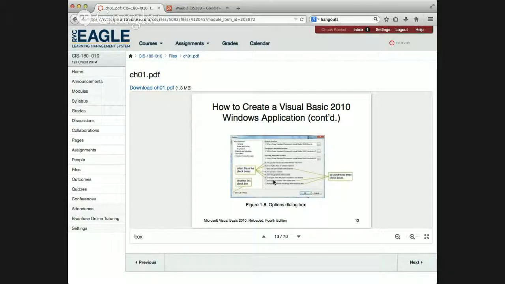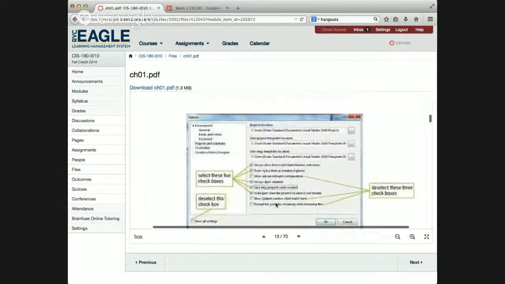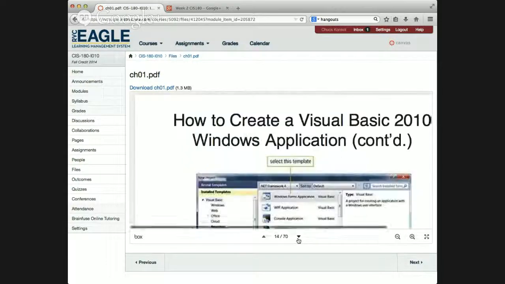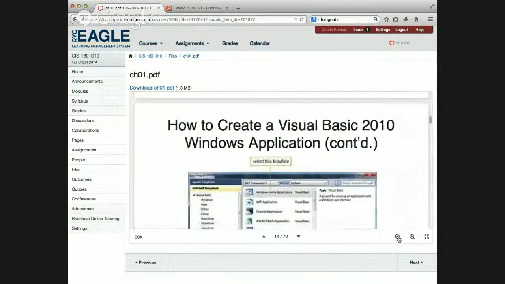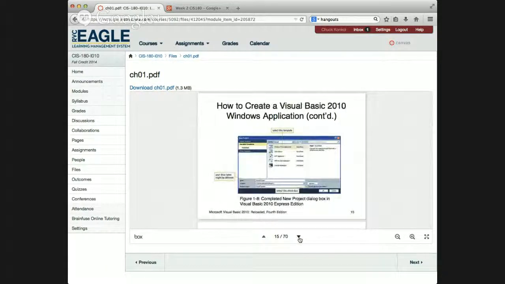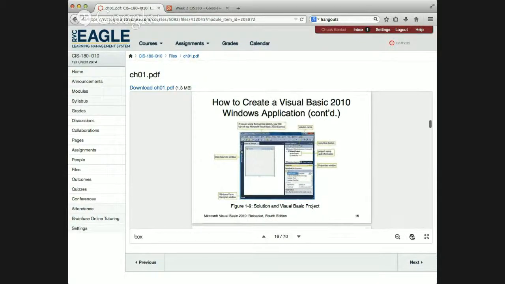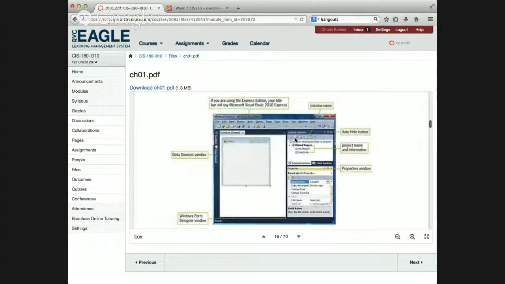This is just an options screen that comes up. It talks about deselecting these 3 checkboxes here. Make this a little bit larger where you can see it, which is advanced compilation, showing output window, and prompting for sidebar. You select the Windows template. The Windows Forms template is what we're going to use most of the semester, or in fact all the semester. Name it, create it, and then this is your screen. And you have here the form view, the project over here, and then the properties here.